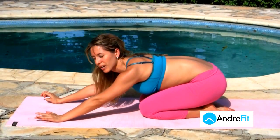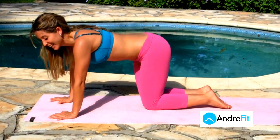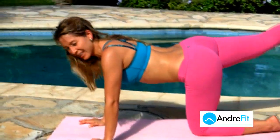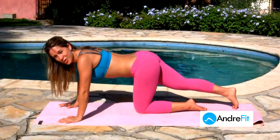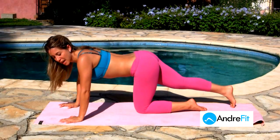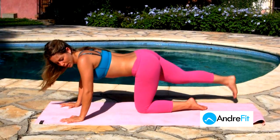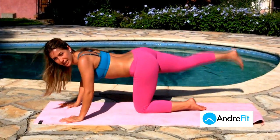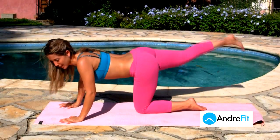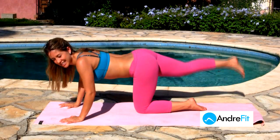These are exercises you can do anywhere, anytime — you can do them watching TV or a movie. Instead of snacking, you can just be lifting your booty up. When I do this exercise, I really like to use the Pilates technique, meaning your whole body is involved. You want to feel your arms working as well, being aware that every single bit of your body is working, using the resistance of your own bodyweight.